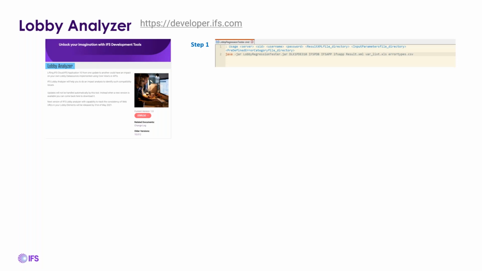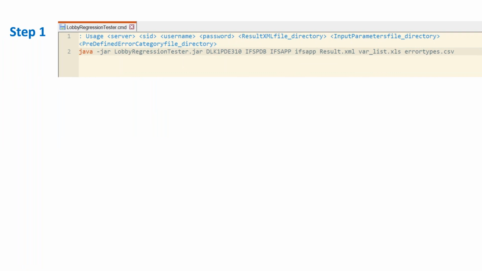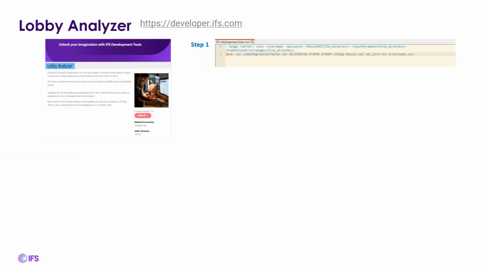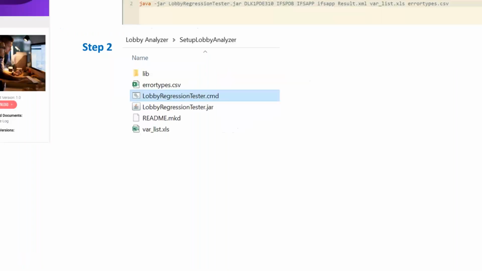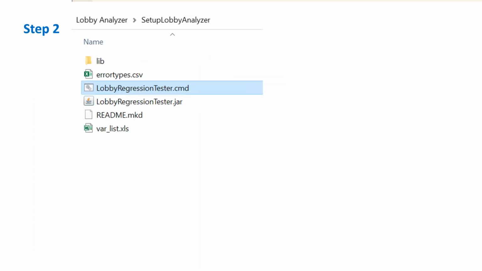For step 1, we have to update the lobby regression tester.cmd with your host, seed, and the credentials. For the second step, we have to execute that lobby regression tester.cmd file.